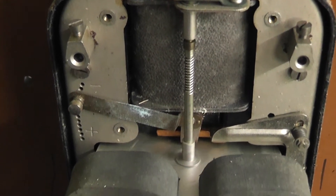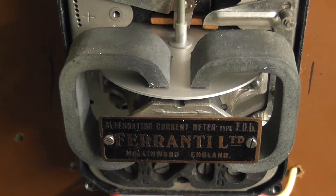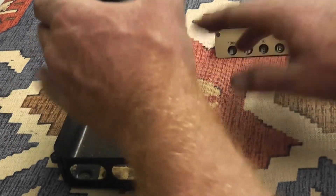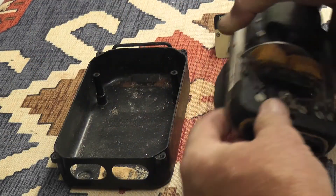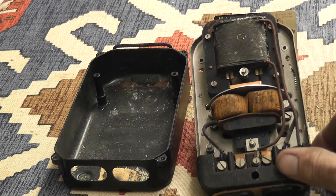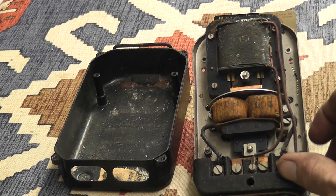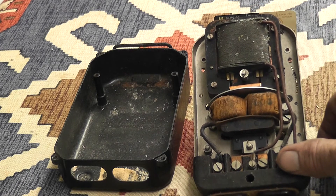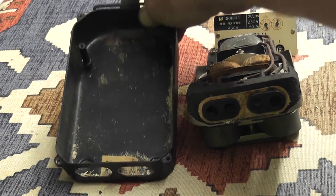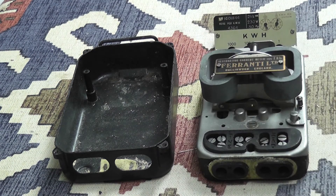The meter has the register removed. I take the whole unit out. The current coil is warm — four amp load on a two and a half amp current coil does make it warm — but no signs of stress. The insulation has a bit of corrosion on the potential coil and a bit of dust in the casing, but for meters of 86 to 90 years old, not bad going.